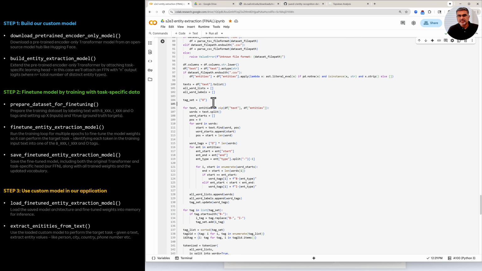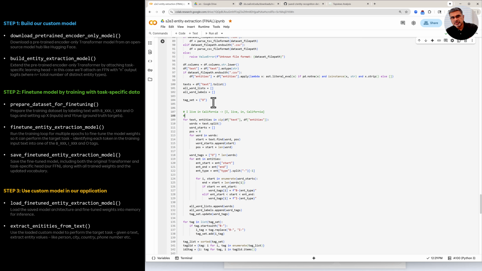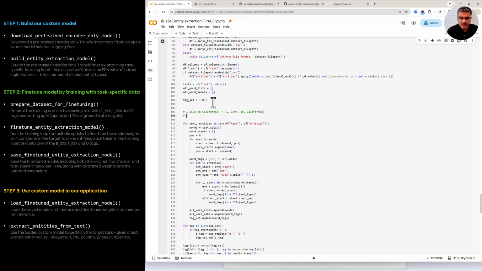There's a little more logic here, and this is an important thing to understand, so I'll explain it. Let's say the sentence that comes in is "I live in California." This could be tokenized as I, live, in, California, four tokens. However, when you send it through your tokenizer, it could tokenize it as I, live, in, and then Cali is one token and Fornia is another.